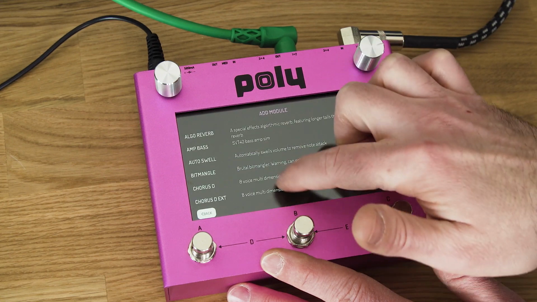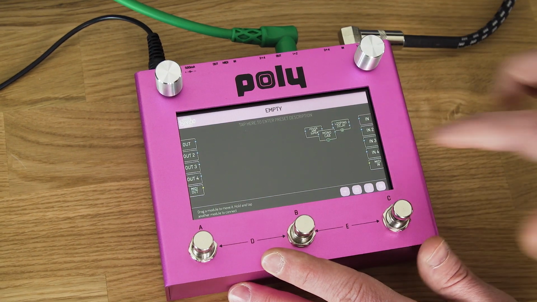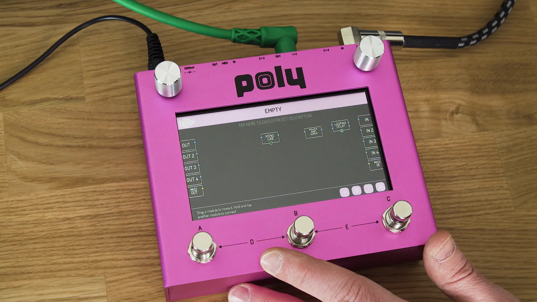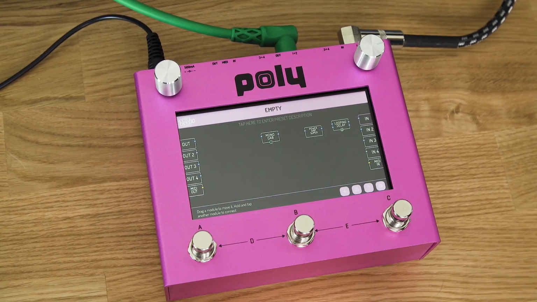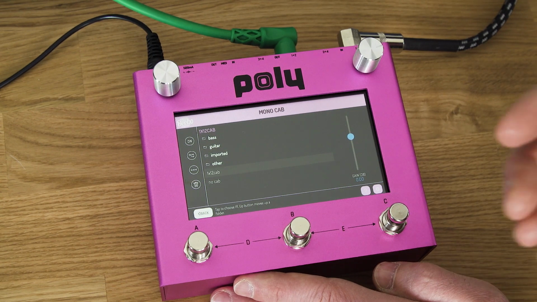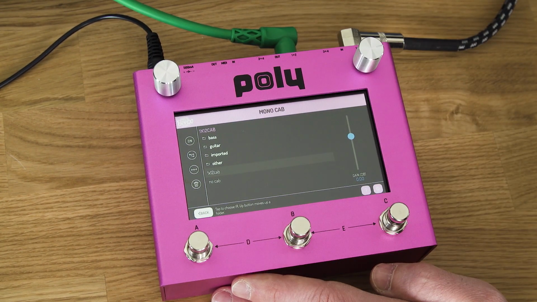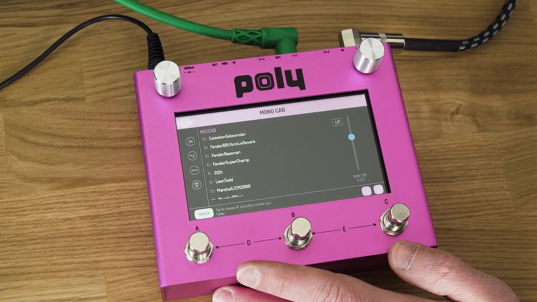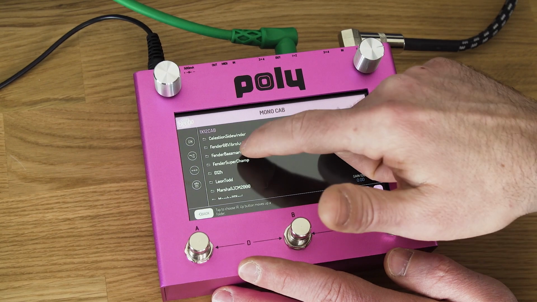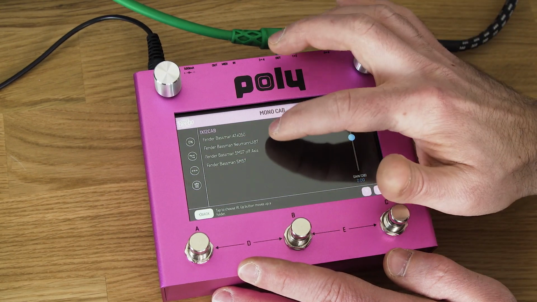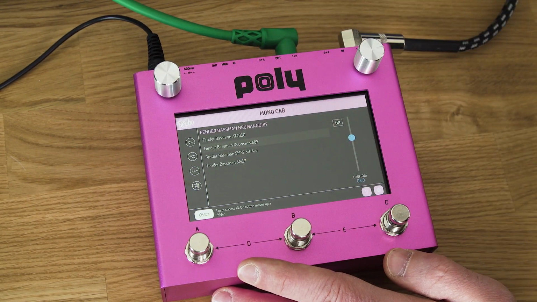And then we've got the cab simulators, and the cab simulators and the reverbs are impulse response based, meaning it just uses an audio recording to simulate those things. The Beebo comes preloaded with a whole bunch of IRs for bass, guitar, and other things, or you can actually go online and find some for free or buy them if you want. But there's a bunch of pretty classic ones in here. I'm a big fan of the Fender Bassman through the Neumann U87.